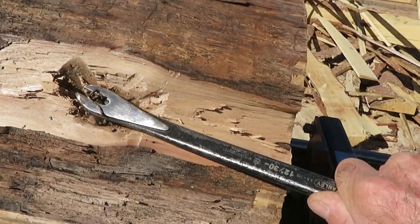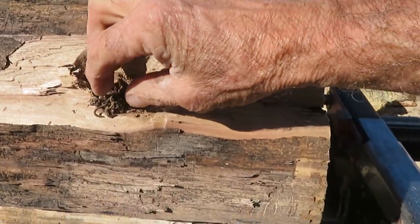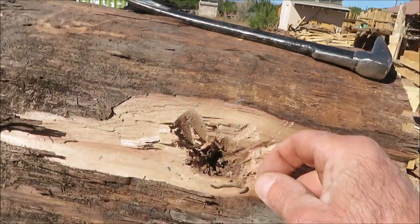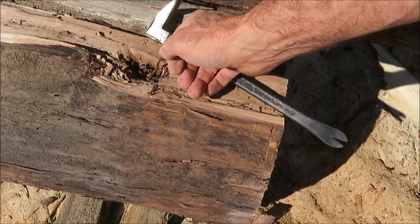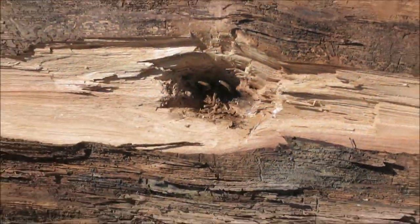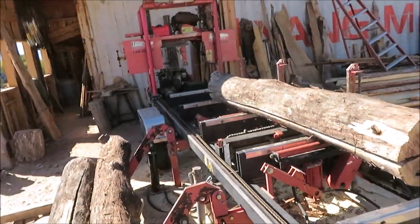Pretty good bite on some of it here. That chain's all wrapped up down in there, but we're getting it. There's more. Still gotta dig some more out of there, but I've got these. Found a pretty good size nail in there. I think that one's ready to go. All right, I think we got it. Let's get these things cut.